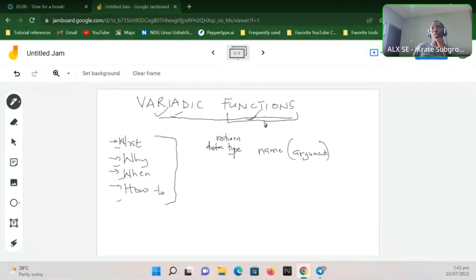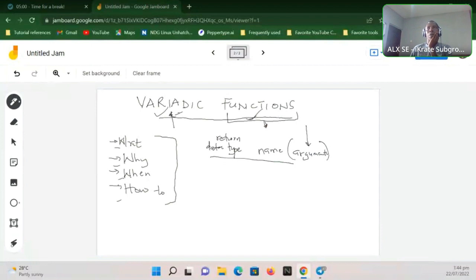So this is how we declare a function, and that's a template for a function, or the prototype for a function, as we call it. We are interested in what can be a variable or what can change here. What is not supposed to be constant if you are dealing with variadic functions?